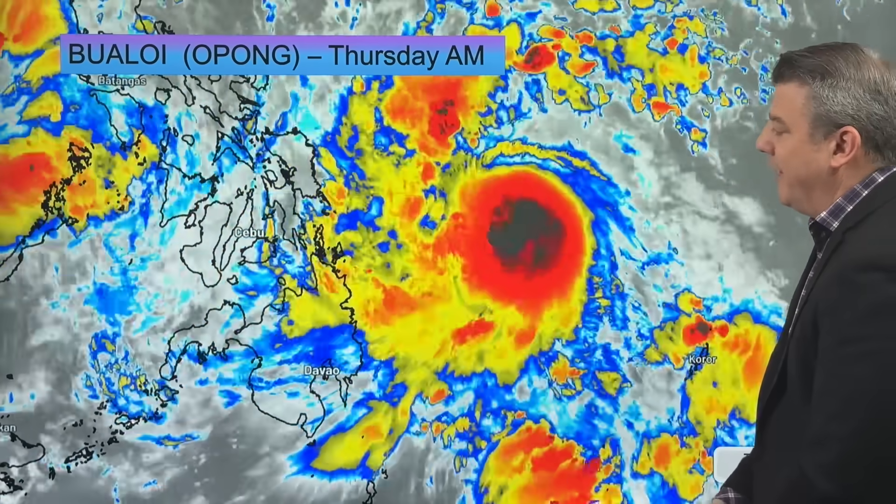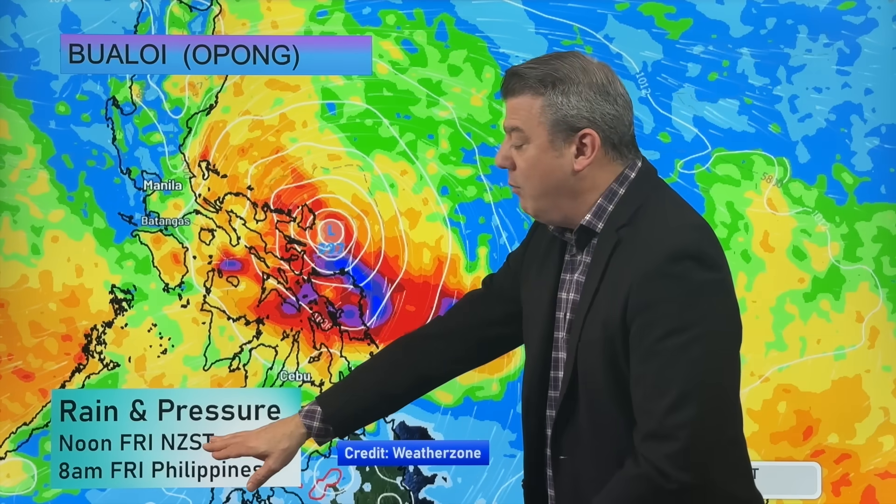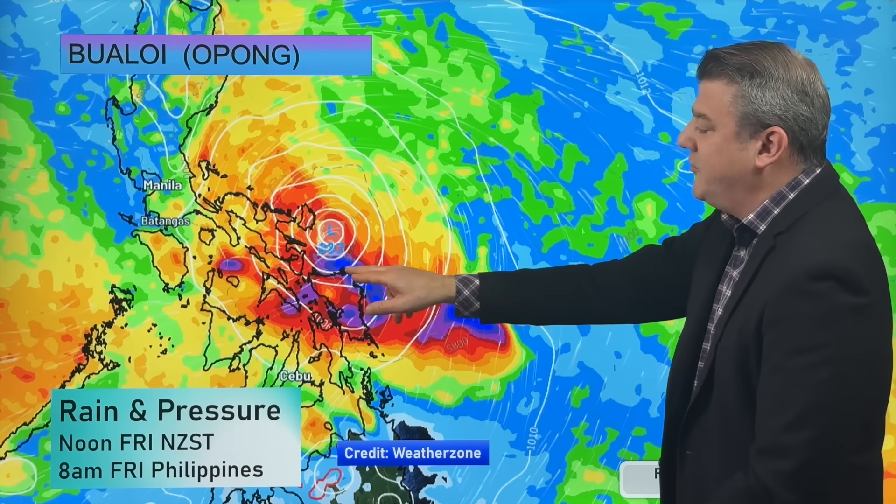This is Thursday morning as we recorded this, and the dark shading in the middle means the cloud tops are going really high up into the atmosphere, producing very heavy rain. Here is the rain and air pressure map going into Friday morning, 8am, if you live here in the Philippines. We're seeing some very heavy rain — the blue shading is showing 200–300 millimetres of rain — with a high risk of floods and landslides as this moves in. The air pressure is deep enough to cause some damaging wind, but overall compared to Ragasa this one is nothing as intense. With warm waters at this time of year you never quite know if it might spark up faster, so keep up to date with local weather warnings out of the Philippines.